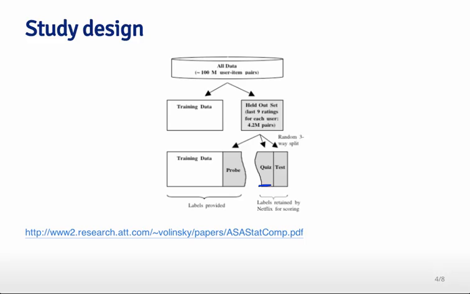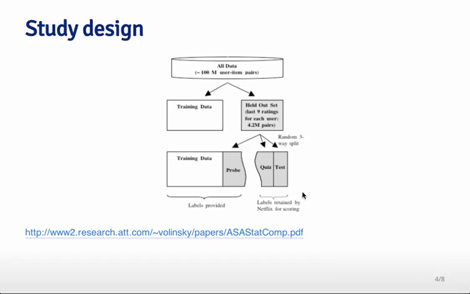But in general, people could submit multiple submissions to this quiz set, and so they might actually tune their models a little bit and get a little bit better performance on the quiz set. And so what they did ultimately was, for the final evaluation of all the different teams, they applied the model just one time to this test set that was held out to the very end of the competition. And so at the very end of the competition, they got an unbiased estimate of how well this model would work on a completely new set of data that the participants in the competition never had a look at.